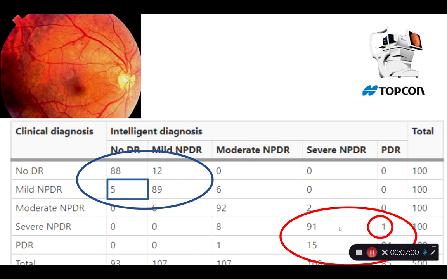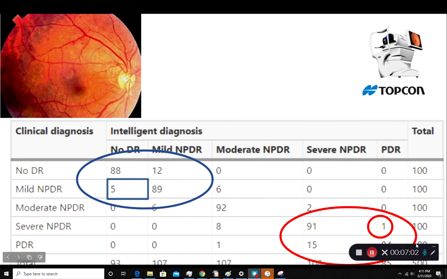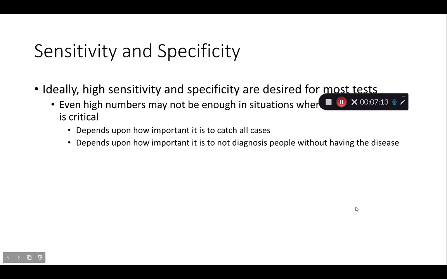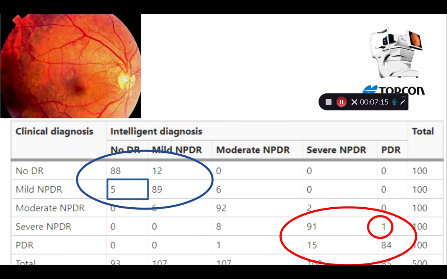However, if we start to look at the device and how well it detects things like macular edema and severe proliferative neovascularization, which we can see down here in the red, that's a completely different situation. While we still have high sensitivity and specificity, it's now missing people with proliferative diabetic retinopathy.